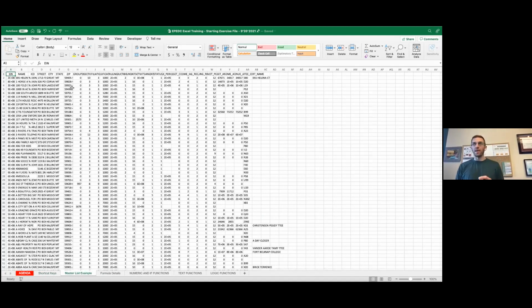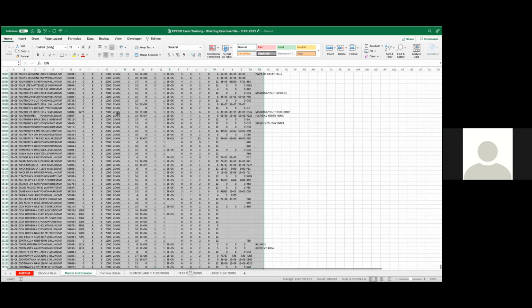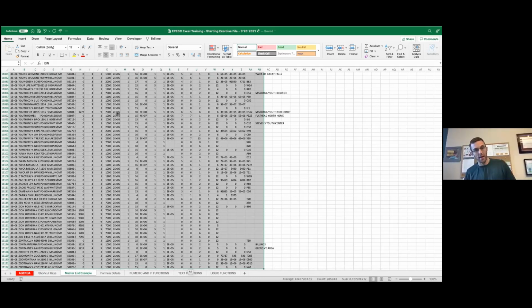Let's say I wanted to highlight all 28 columns and all 11,000 rows. I can hold Shift, Control, right, and it's going to highlight the row all the way to the end column of data. And then I can hold Shift, Control, down, and it's going to go to the very bottom of that table.